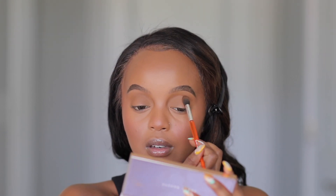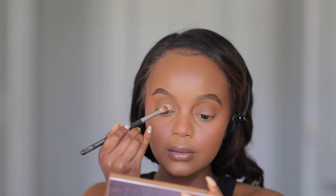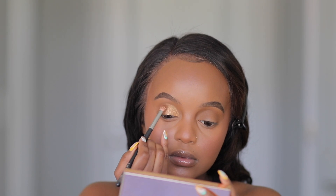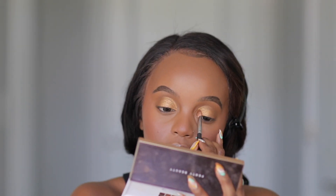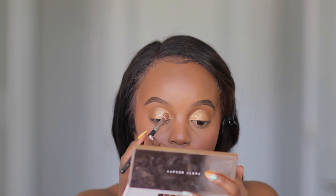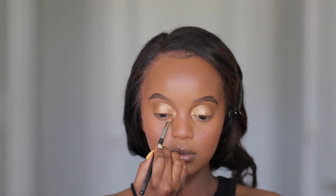Now I'm jumping into Coco Naughty to darken up that crease — really piling into it before touching the eyelid. I have a lot of eyelid space so there's room for colors, but I like to play light and not add too much. Now jumping into the lid — I'm grabbing Gold Card, a beautiful creamy gold eyeshadow, putting that all over the eyelid but only taking it halfway rather than all the way to the end. Then I'm going back with the brush to blend the shadows together, and adding Fat Glass which just adds character and completes the eye look beautifully.